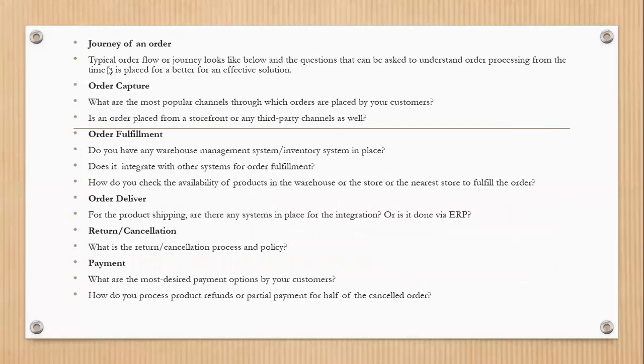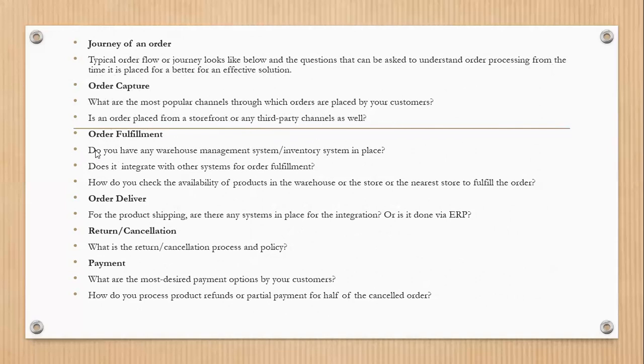Next, the journey of orders. A typical order flow journey looks like the below, and these are the questions that can be asked to understand order processing from time to time, so you can find better and effective solutions. Next, order capture. What are the most popular channels through which orders are placed by your customers? It can be an order placed from the storefront or any third party channels as well.